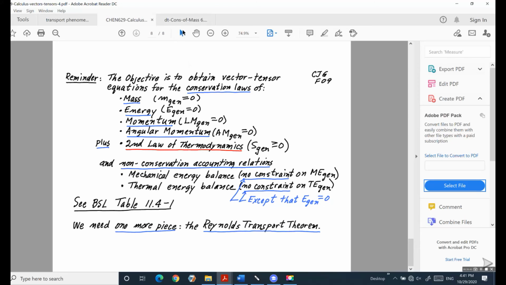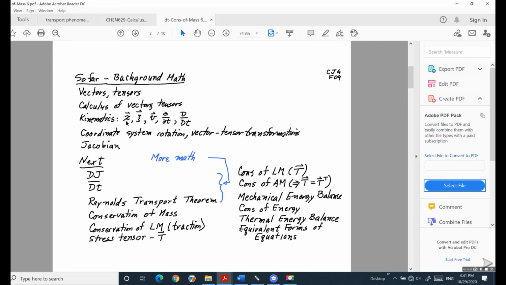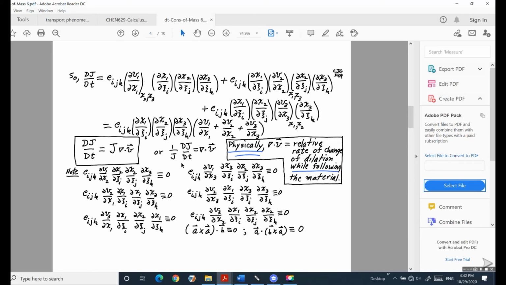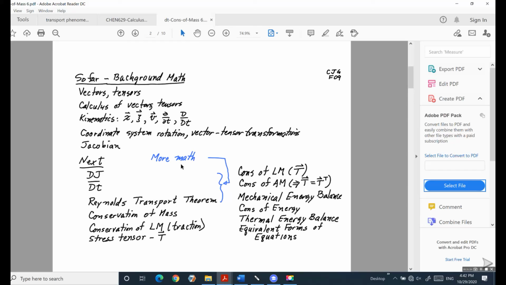Then what we obtained here: we define x as any position vector, starting from a reference point, and we have some velocity. What is the velocity? The velocity is the material derivative of x, big D x over D t, how your x changes with respect to time. We define the partial derivative and the material derivative, and so on. Then we define what the Jacobian is. After that point we obtained that important result: before, I showed dx1, dx2, dx3 equal to the Jacobian times the starting point's differential volume.